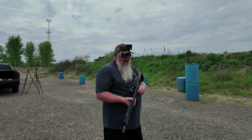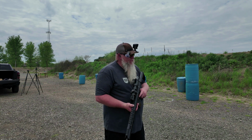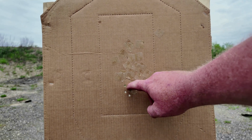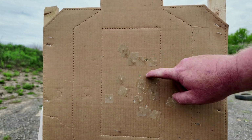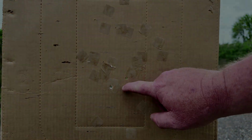Alright, ran all 14 rounds. Mags are working great. Let's get out and check our targets. All right, target on the right, we had all alphas. Our next target, we had 3 alphas. Nice tight little group right there, but we threw a Charlie over here. Our next target, we had all alphas, and our target on the left, 2 alpha.